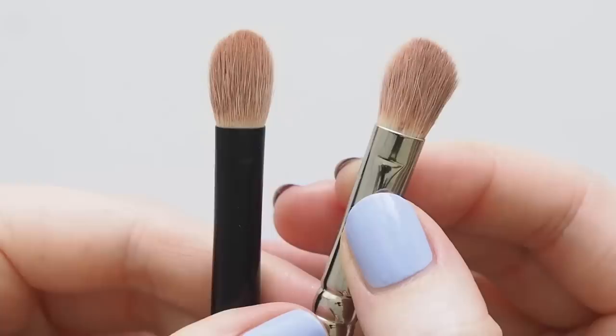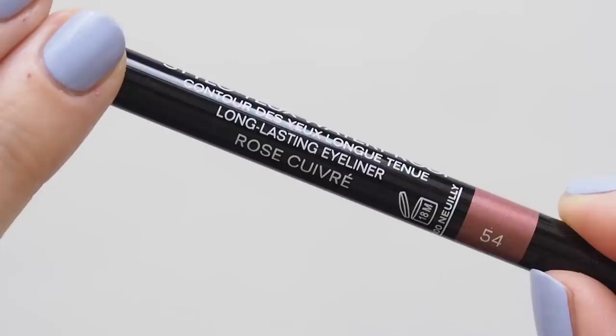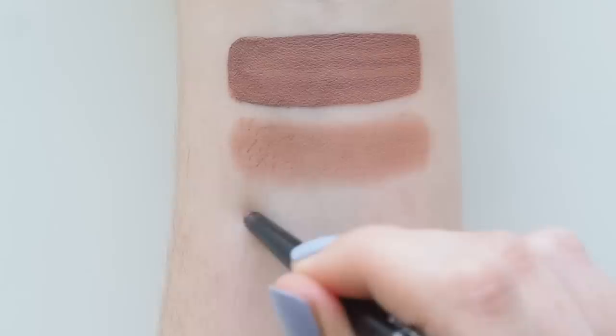Come and see me on Instagram at MatildaonVideo for some brush cleaning action soon. The accompaniment to that matte, if I want to add a hint of colour and sparkle, is Chanel Stilo Yeux Waterproof in Rose Cuivre — a 2022 favourite. Such a pretty colour in a great smooth formula: a deep coral pink that pops and brightens and elevates any everyday shadow when you sneak it along the upper and lower lash line.